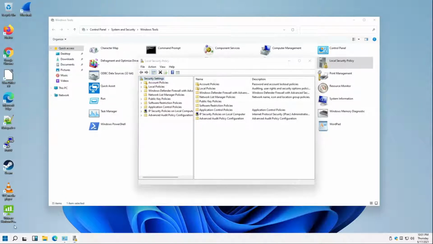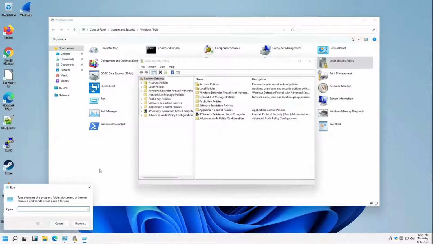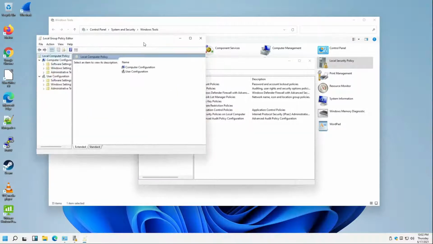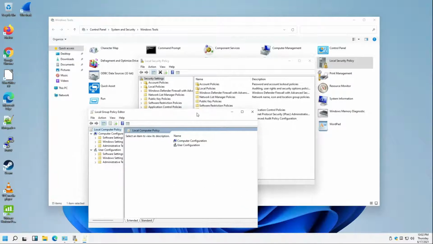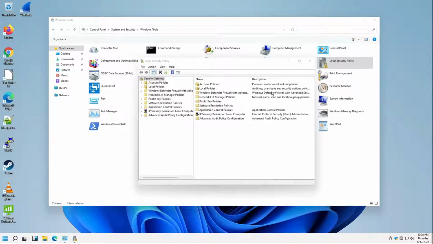This is such a bad memory. I can't even remember if that's the same thing. Oh no, that's not the same thing. That's security settings. Huh. Alrighty.